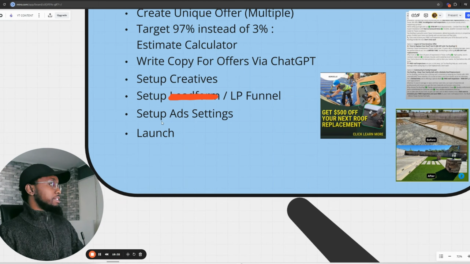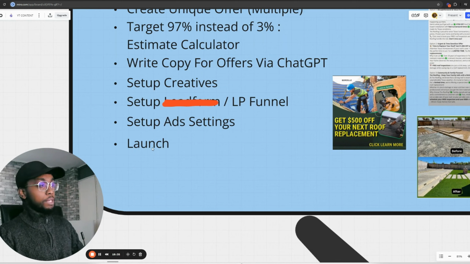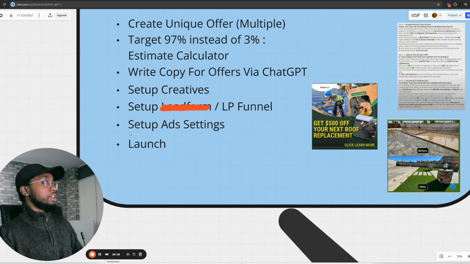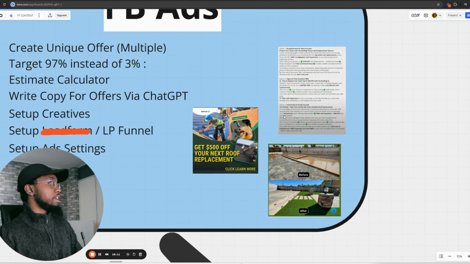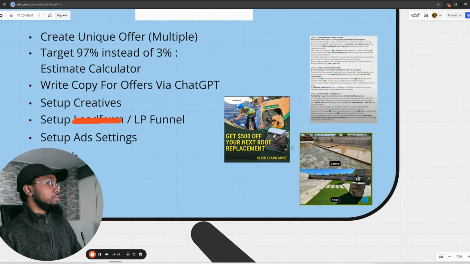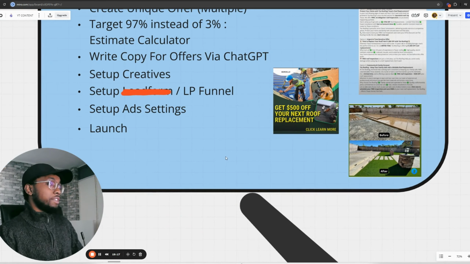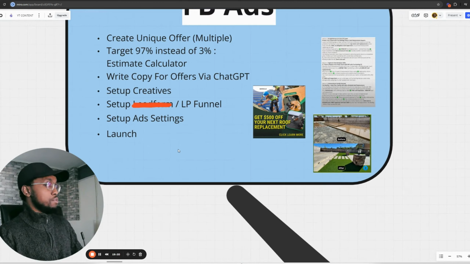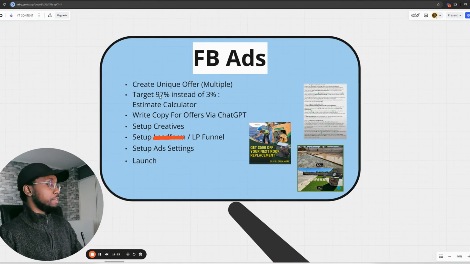Next step is setting up the ad settings. You need to make sure that you target the right demographic. You need to make sure that you target the right service areas. People who are most primed to get a part of their home remodeled are usually in the 30 to 65 age range. Just make sure that you have that set up with your service areas, and that is not hard. So set up your ad settings. Just make sure you have the demographics right. Make sure that you place the texts in the right places, and make sure that you put multiple creatives on it. After that, extremely simple, you just launch the ads. Boom. So you've got the first step, which is Facebook ads.